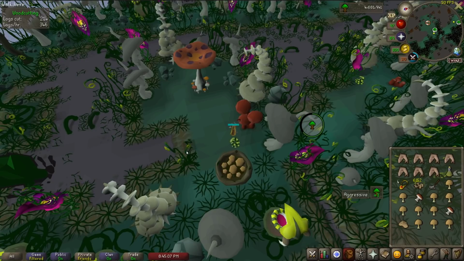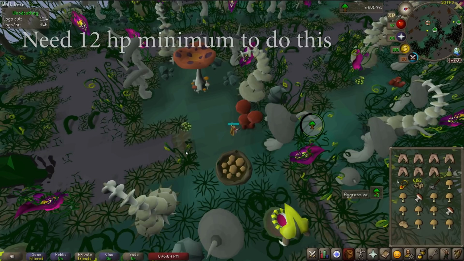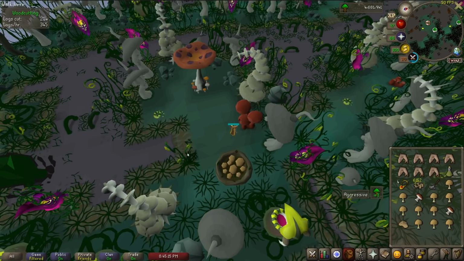Unfortunately, this method is not realistic for extremely low-level skillers, as a tower monster's max hit is 11. You should have at least 12 HP if you're doing this method. I have an older guide on this that is still accurate at the top right.